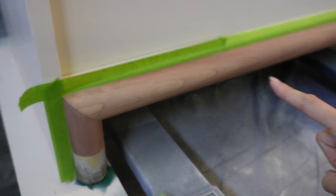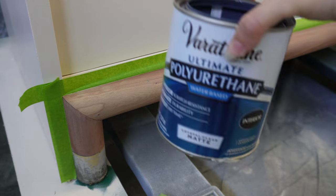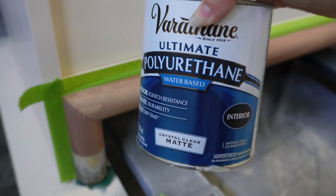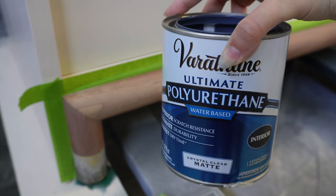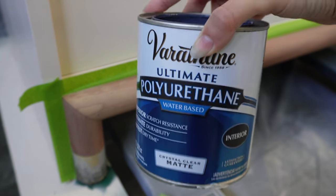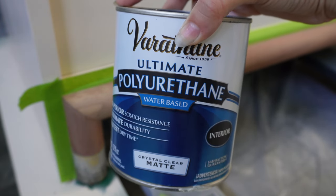So I'm going to seal the base here and the other parts that I left wood with a top coat. I want this to look as close to raw wood as possible, so I don't want any sheen, so I'm going to go with a matte top coat. I'm going to be sealing it with Varathane water-based polyurethane in the matte. I also really like the 1 hour enamel in the clear, but I only have that in satin. So because I want to keep it really matte without sheen, I'm going to go with this top coat for this project.